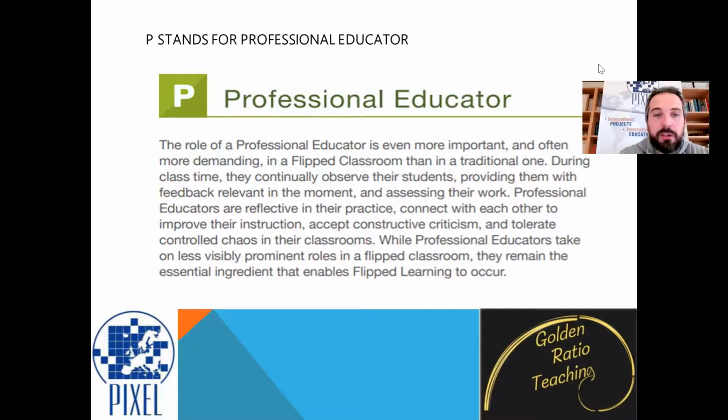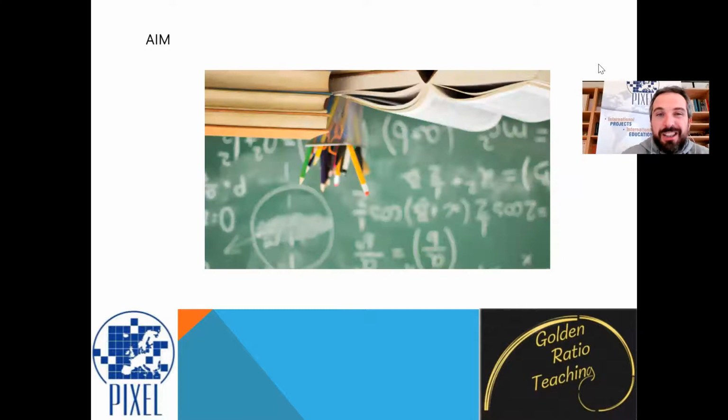While professional educators take on less visibly prominent roles in a flipped classroom, they remain the essential ingredient that enables flipped learning to occur. But which is the aim of the flipped classroom methodology? A flipped classroom is an instructional strategy and a type of blended learning which aims to increase student engagement and learning by having students complete readings at home and work on live problem solving during class time. It moves activities, including those that may have traditionally been considered homework, into the classroom.